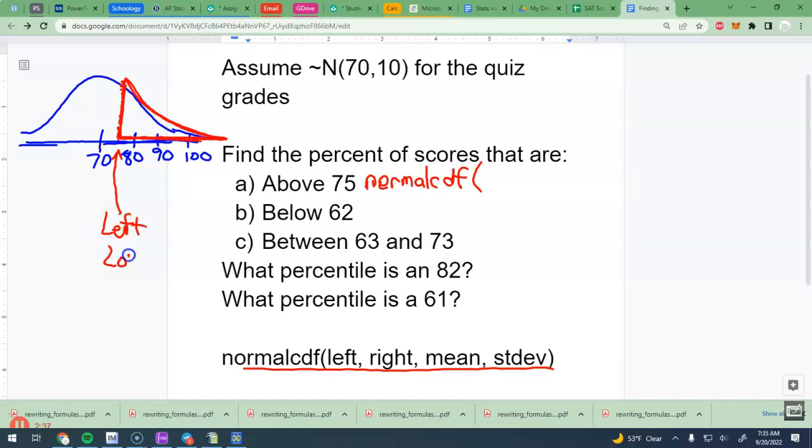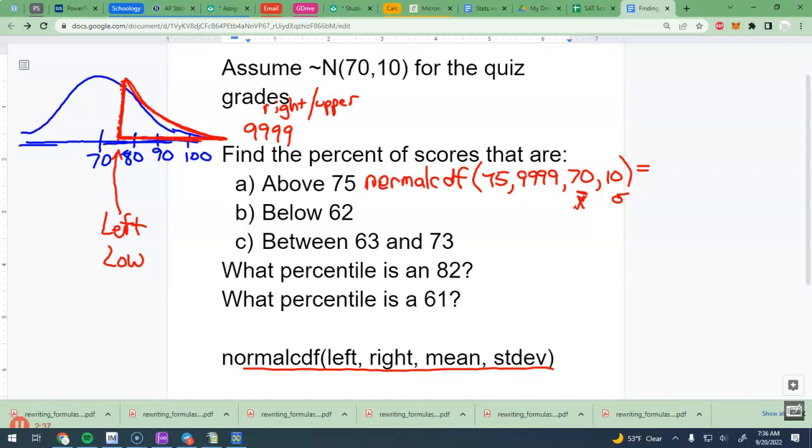Some people call it the lower. And then our right-hand bound is way over here, our upper. So we're going to type in the lower number and the upper number, or the left hand and then the right hand. And then you tell the calculator what the mean is and the standard deviation, and you label it. Label it if you're asked to write it out. On free response, I would need you to put X bar here and standard deviation there.